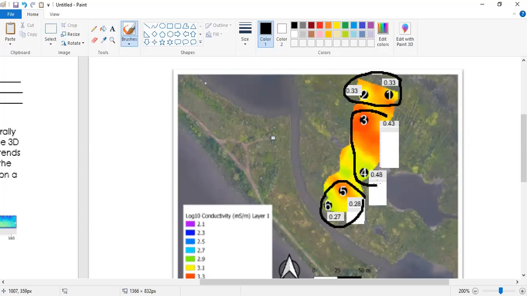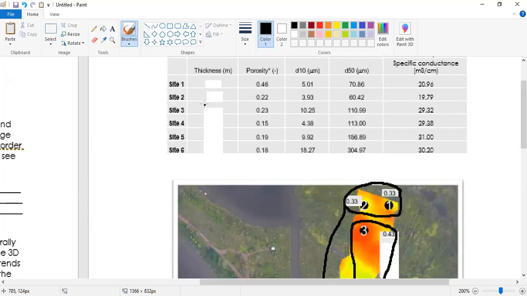These are two different values and they are mostly on the high side. So there are 3 different values. 1 and 2 are most similar to 5 and 6 because these values are close enough. And then 0.43 and 0.48 are very different. Now this is what I did with the thickness.